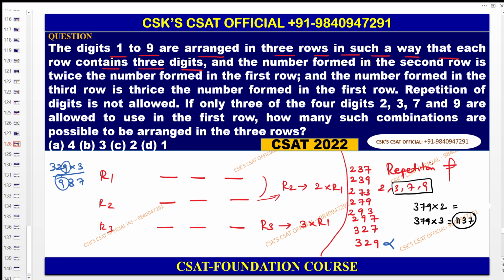Even you can check with the second row also, right? Whatever the number you are taking, multiply that with the 2 also, not an issue. Anything is fine. 3 to 7 into 3. Even you can multiply with the 2 also, not an issue. So 2 is not possible here, right? So therefore, you have to check here.